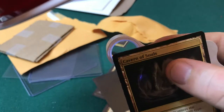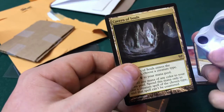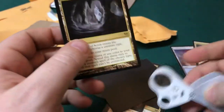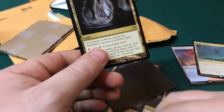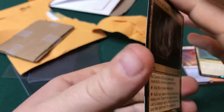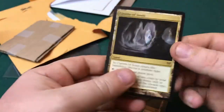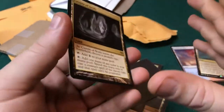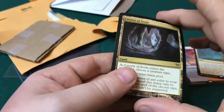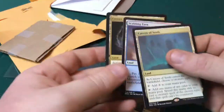Let's do the light test — put the light right behind it and give it a little shade. Yep, you should be able to see the light through no problem. For a thicker fake card, just compare it to any regular Magic card with the light behind it — you will notice a difference because it'll be a little bit thicker and harder to see the light through. The bend test works by bending the card tip to tip — if it's authentic, it will spring back exactly as it was with no permanent signs of damage. That's true of any Magic card, though most people avoid bending valuable cards too many times.